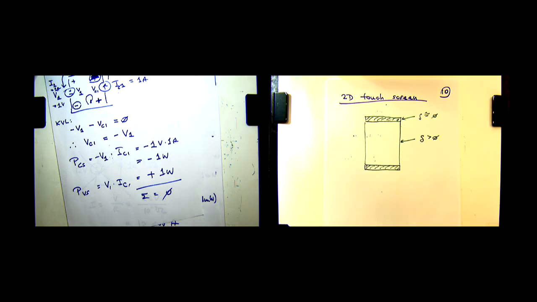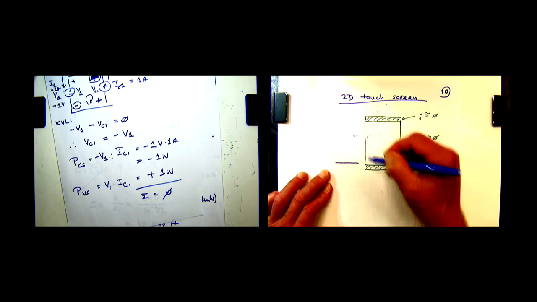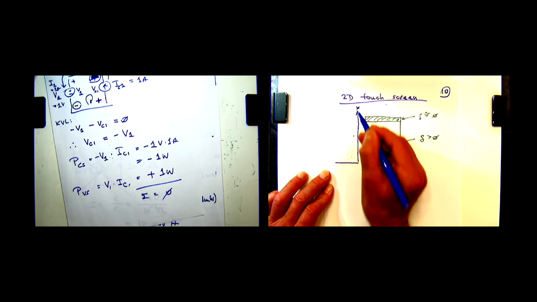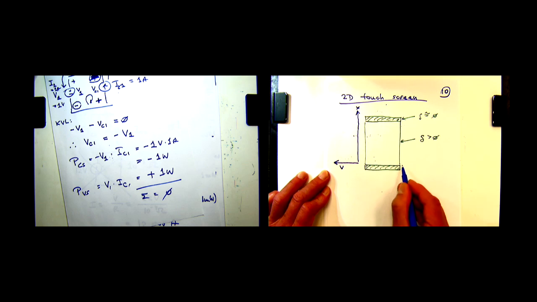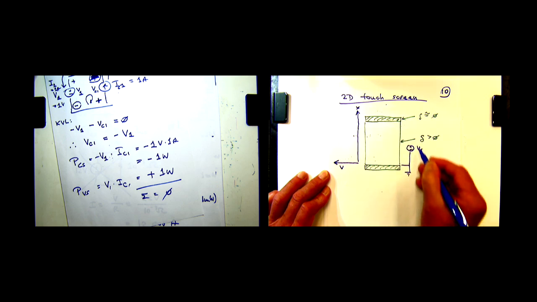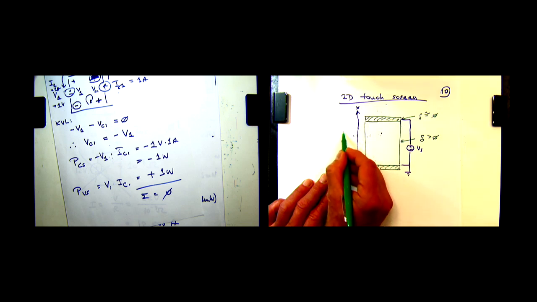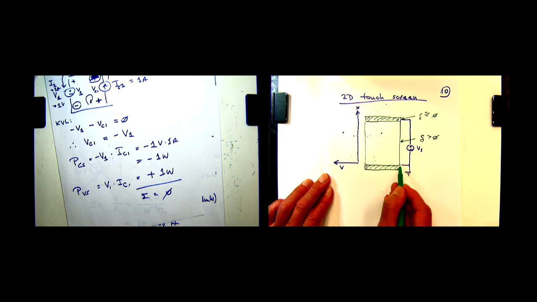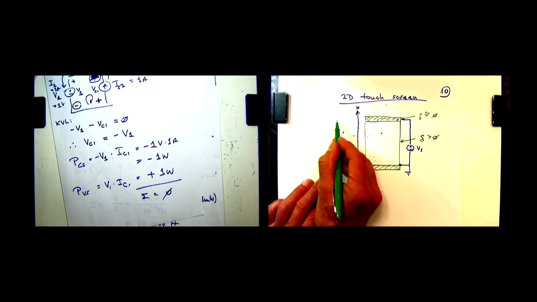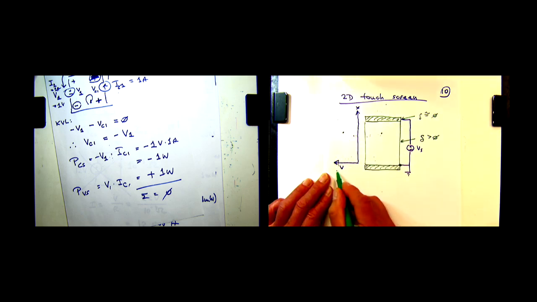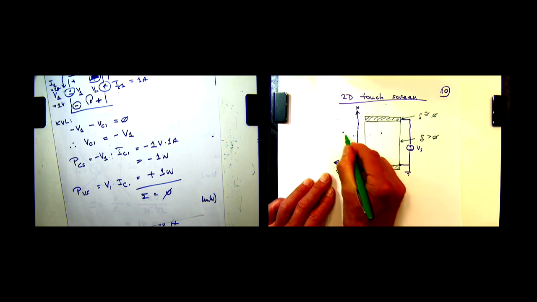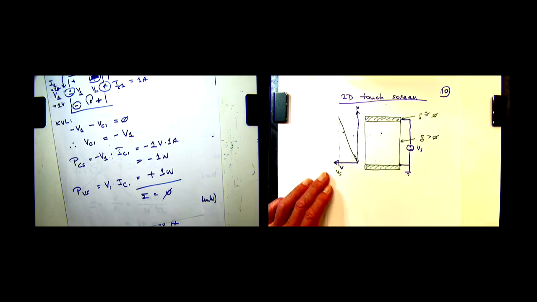So, and what we found, we did the analysis last time, what we found is that if we call this direction X, and we make this the voltage, if we connect this to ground here, and then put the voltage source Vs here, then the way this works is that if we were to somehow figure out what is the voltage at this point here, then that voltage would be some value here, okay? And the voltage down here is going to be zero, and the voltage up here is going to be Vs. So, yes. So the voltage along this thing is going to be just like this. Okay? We've calculated this a week ago before the power outage, okay?